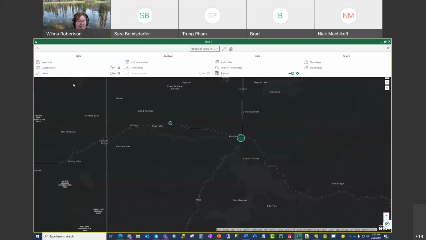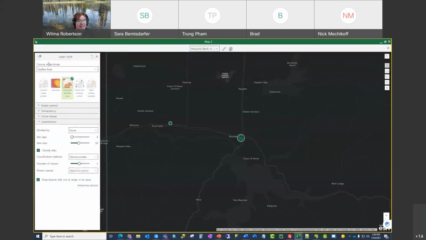Okay. All right. Well, let's go ahead and change the colors on the circles here, so they're no longer green. This is part of the layer style. In this case, there are different ways to show this data. For example, if I clicked on locations, then every dot would be the same size and the same color. I can create a heat map where if there's more points together, it actually would show a more intense color. I like the constant amount, where it basically is just the number of beds determines how big the circle is.